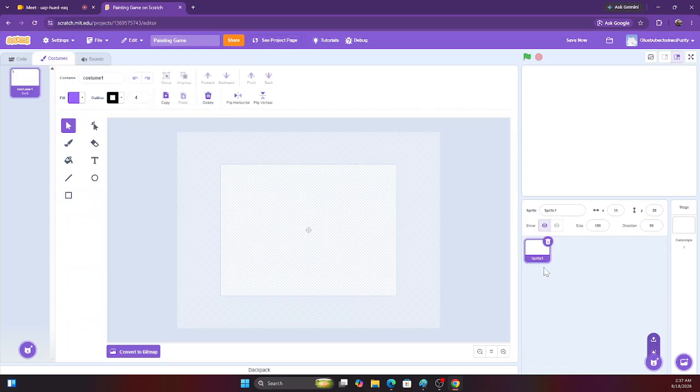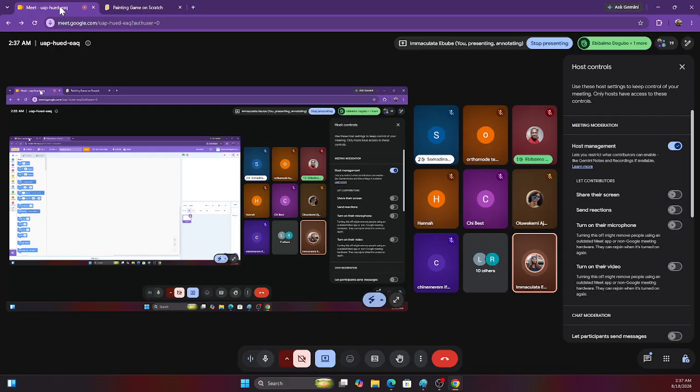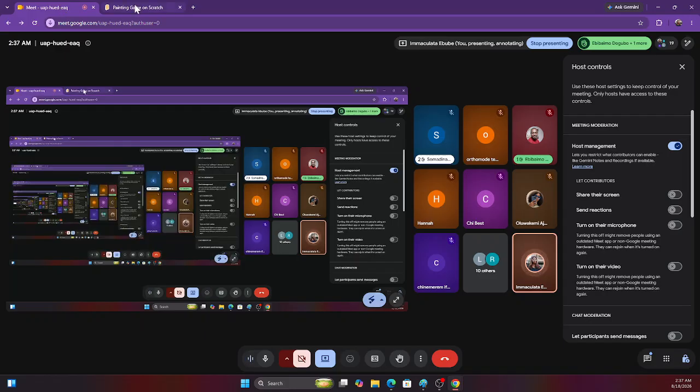After clicking on paint, now the sprite is here. I'm not bringing in any sprite because I'll be using my mouse as the first thing. So it is now here. I'm going to code. Because I clicked on sprite, the application now knows that something is here even though it's invisible. Now for it to be visible, I'll be telling it what to do.